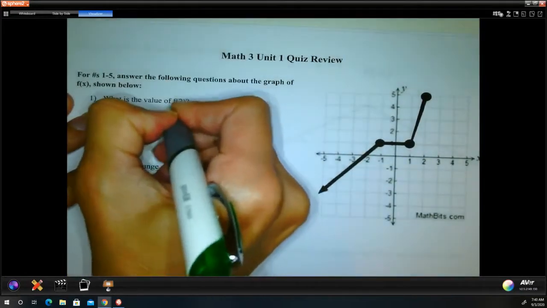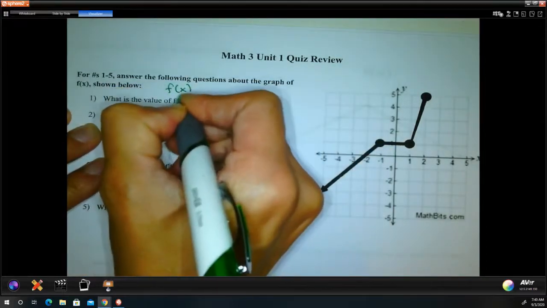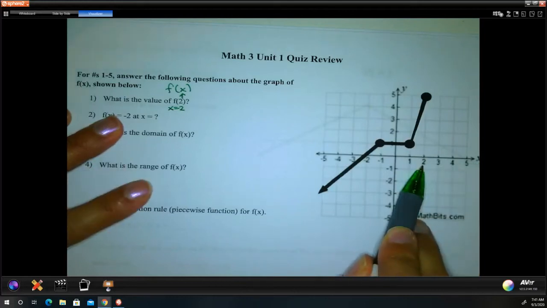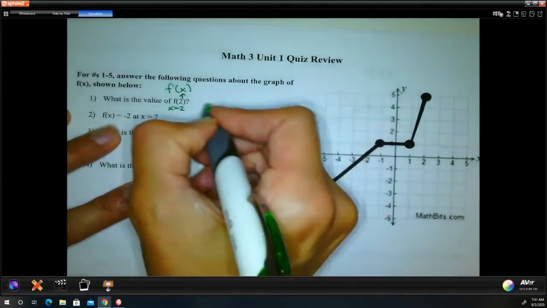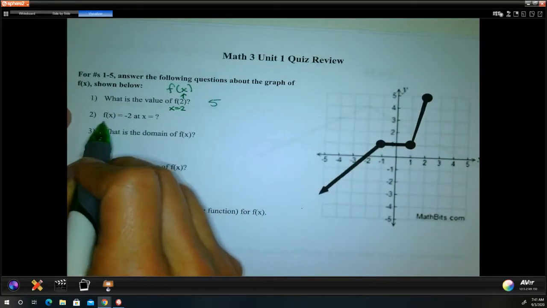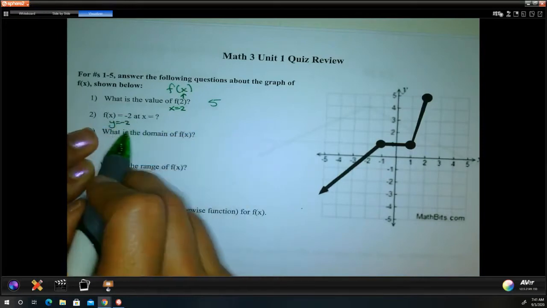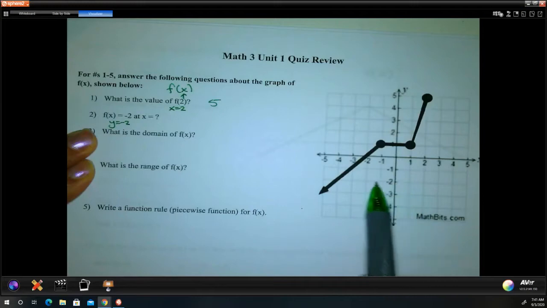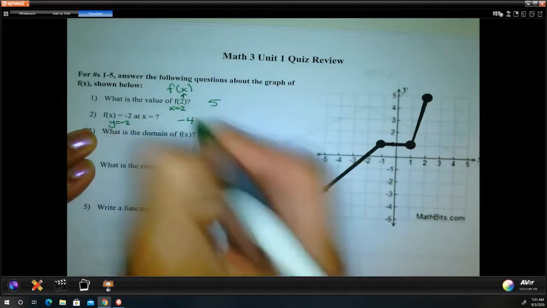So this is saying x is 2, because in f of x, the 2 is in the x spot. So I'm going to go to my x-axis where x is 2 and look for my graph, or my function. That's way up here. That value is 5. f of x equals negative 2. So now they're basically telling me the y is negative 2, at what x value? So I'm going to find where my y is negative 2, which is right here. The x value that lines up would be negative 4.